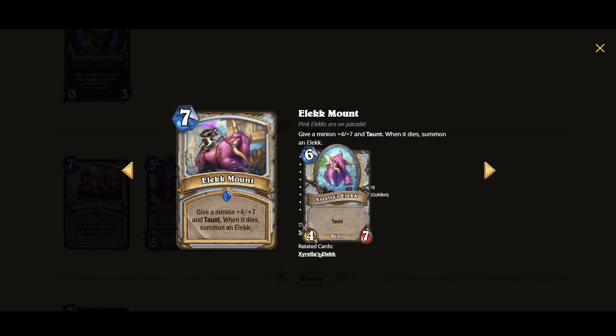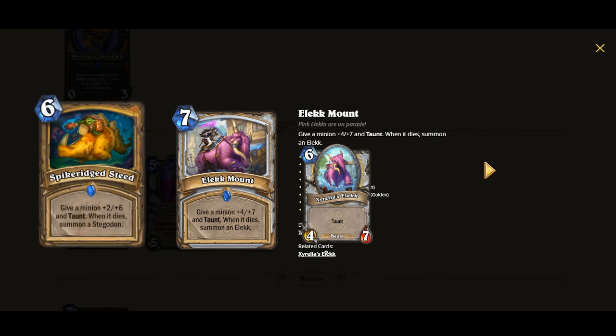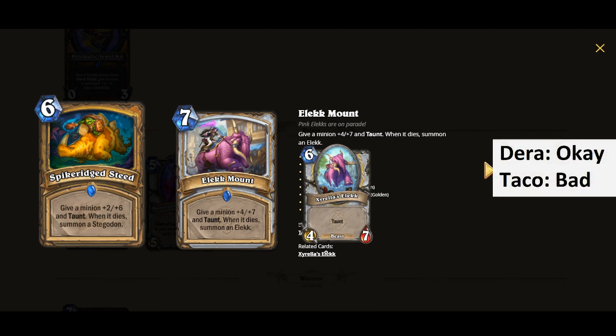All right, take it away, Taco. This is your card. Yeah, it's a better Spikeridge Steed. I don't know how to compare it to Spikeridge Steed. It costs more, but you get more stats for what you pay for. There's talk about this card maybe seeing play in Miracle Priest, like you hard run it in Miracle Priest because Naz'mani is really good at making things cost almost 0 mana. What am I thinking of?